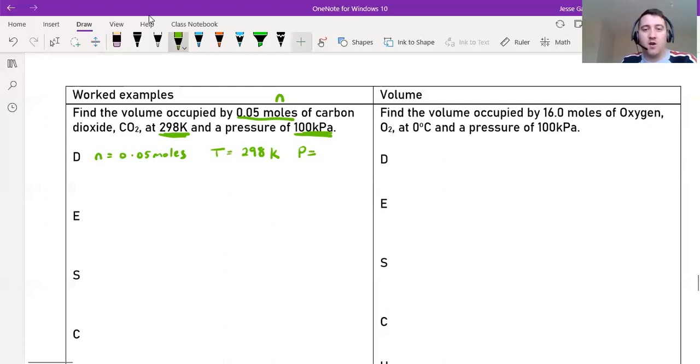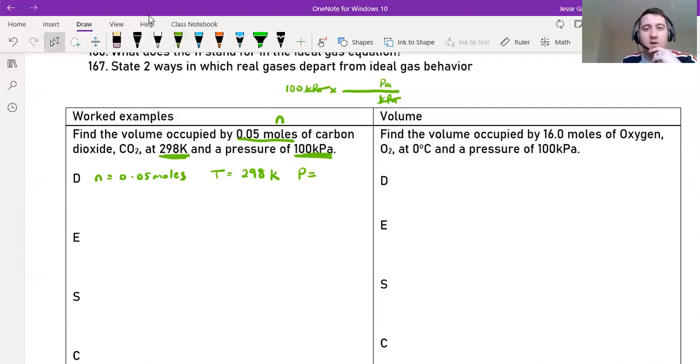So in rough work, I'm going to convert that 100 kPa times by, for there are how many pascals for every kilopascal. So cancel out my units and leave me with Pa. You guys should know what I'm doing here. This should seem familiar. This is simply converting units. And what I know is my conversion factor here is that there are 1,000 pascals for every 1 kilopascal. That's going to give me 100,000 pascals. So that's what I'm going to put up here, 100,000.